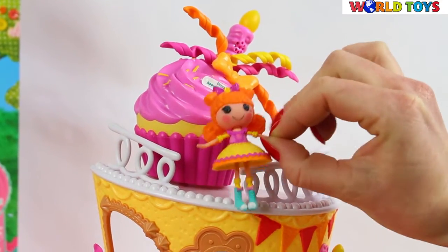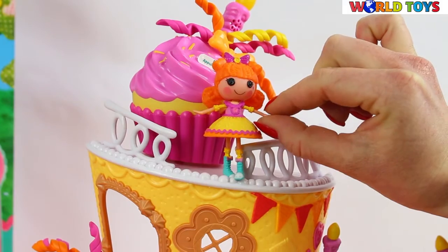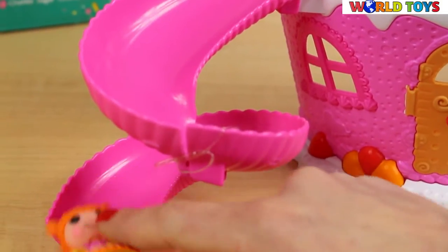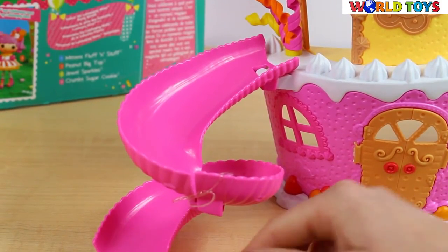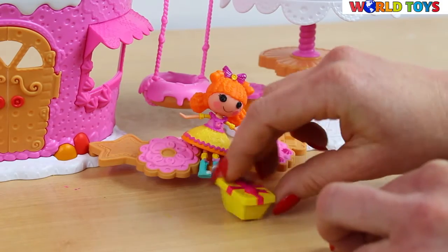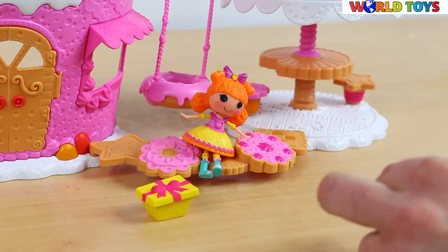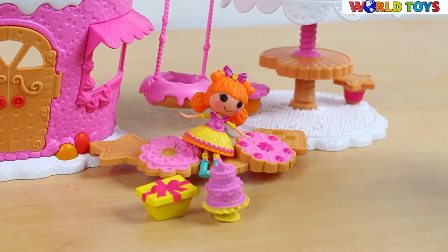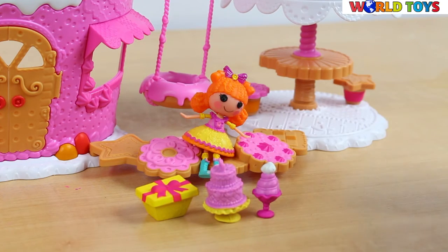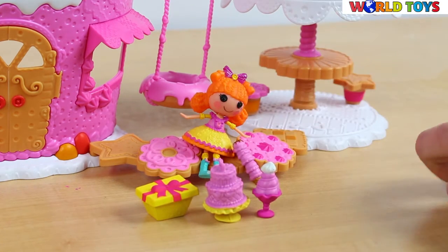The song is really joyful and it's all about the Lalaloopsy Land party. The slide is always fun. Also, we have some party accessories like gifts, more cakes, desserts and ice cream. And of course, balloons.